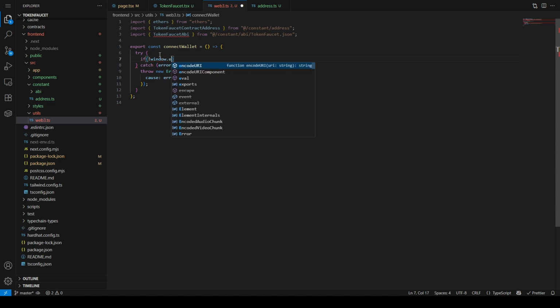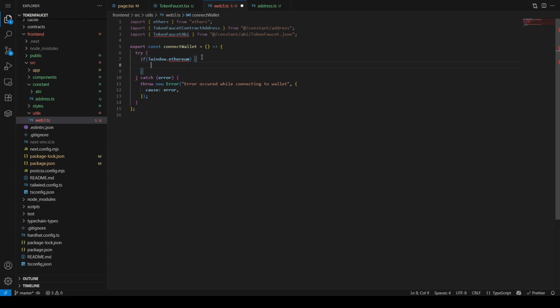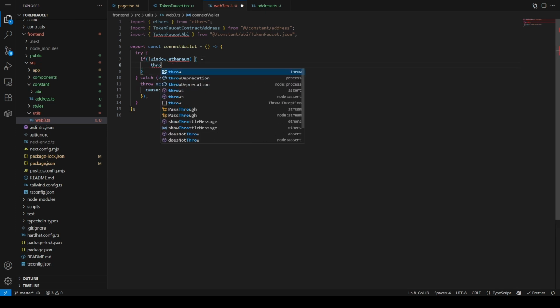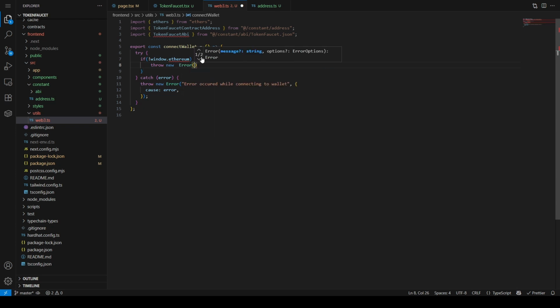So what we're saying is, does the user's browser have any Ethereum wallet or wallet extension installed? If we don't have that, we want to throw an error and say please install MetaMask to have full access to the dApp.